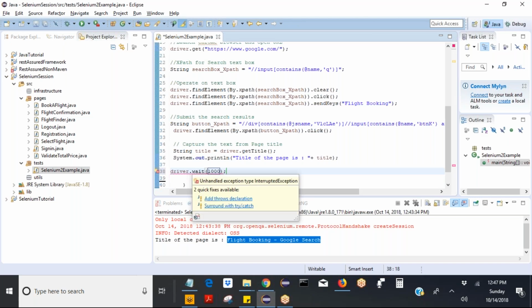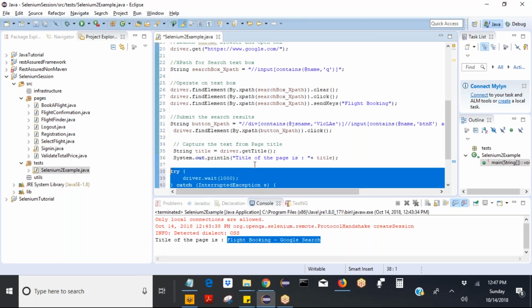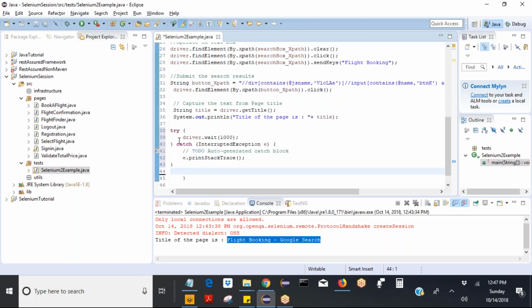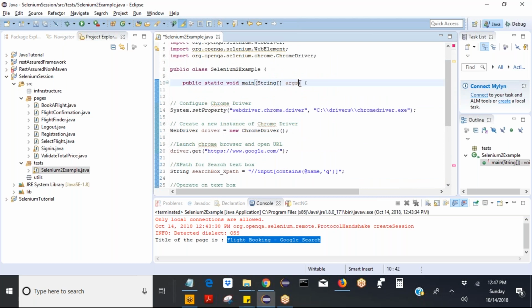I remember I told you to add throws, or surround with try catch. If it is suspected that it is going to cause an exception, you have to include that in the try catch. And there is another way, without having to use try catch, I can add a throws declaration to it. It's going to add throws Exception, no problem.